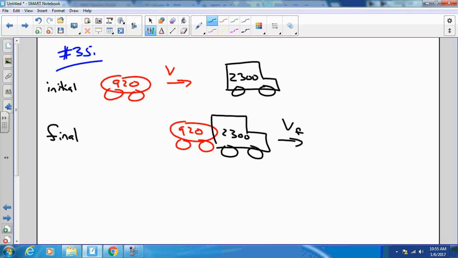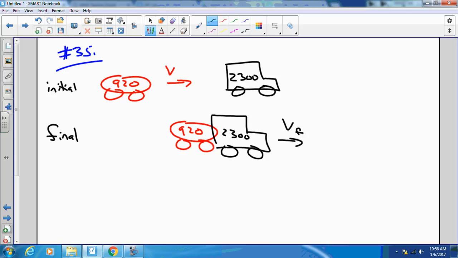Now the police officer knows that the coefficient of kinetic friction between tires and road is 0.8. Whoa, interesting word that's used there, kinetic friction. Does that surprise you? Yes. Why? What do you know about tires rolling? When tires roll, not the entire bottom of the tire is touching the ground, it's just one point at a time. That's right, and that point is pushing off the ground, so it has static friction.